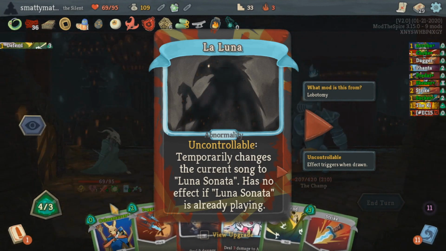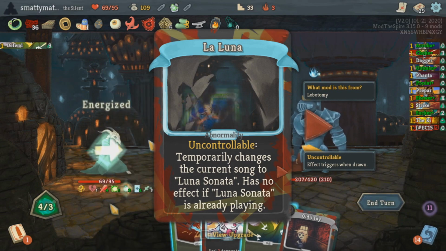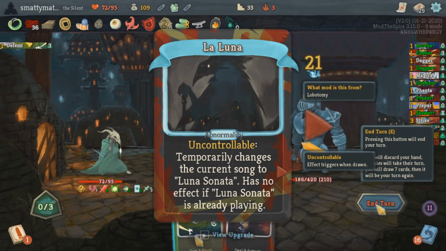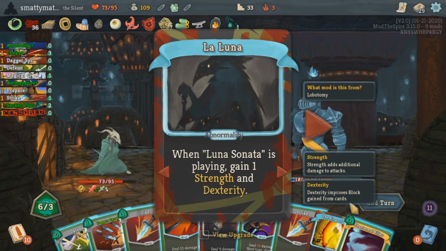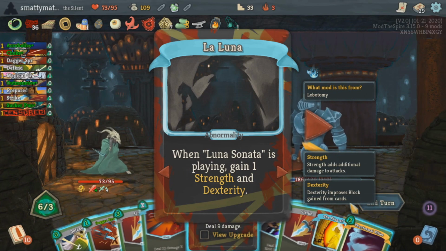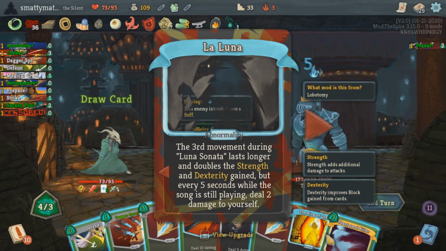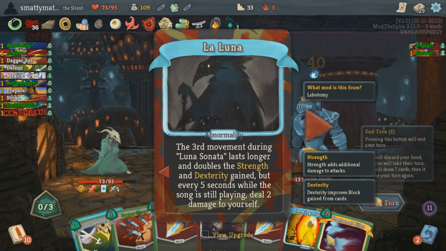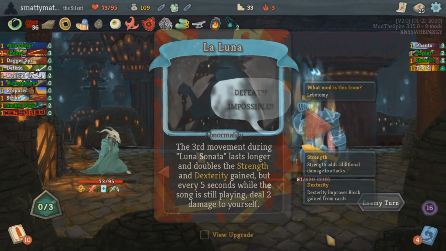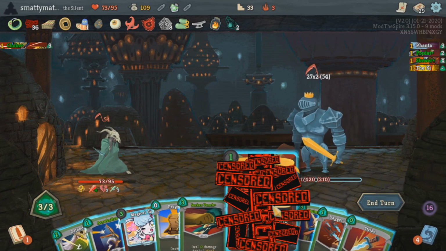The first research tells you that once drawn it'll start playing a song called Luna Sonata, which lasts about 20 seconds and changes the background music of the game. The second research tells you that you'll gain 1 strength and dexterity while this song is playing, so that's pretty powerful, right? But then you get to the third level of research, and you learn that the third time the song plays during combat, it'll last longer, double the stats that you gain, but it will deal 2 damage to you every 5 seconds that the song's playing, which puts you on a timer, and will basically kill you if the fight lasts too long.